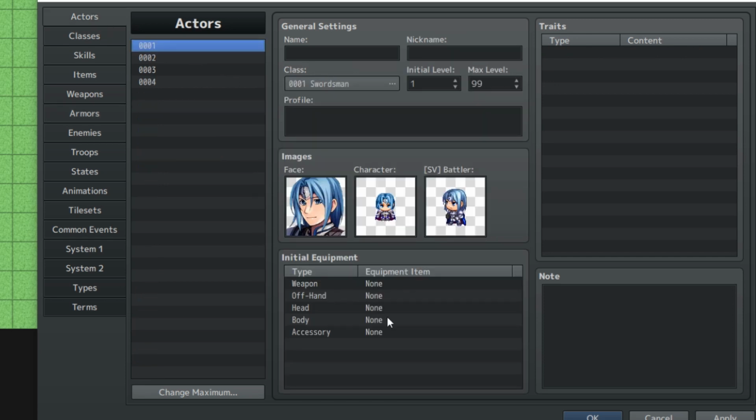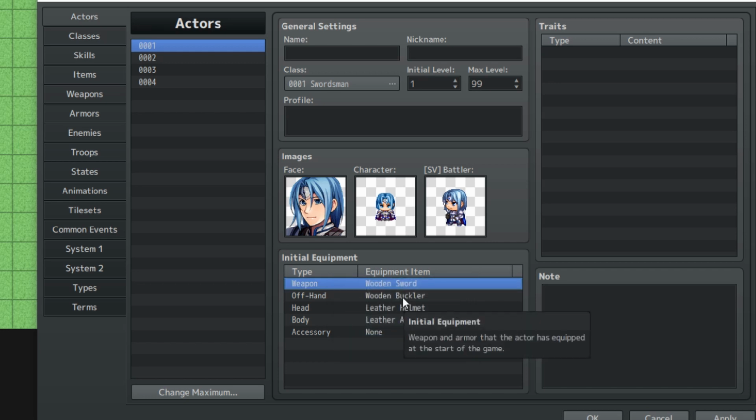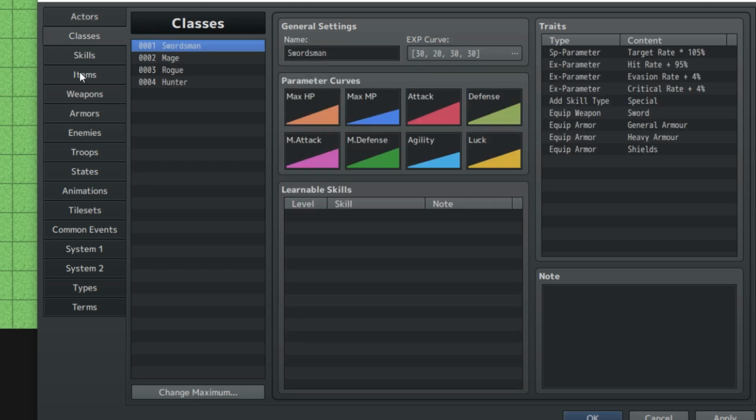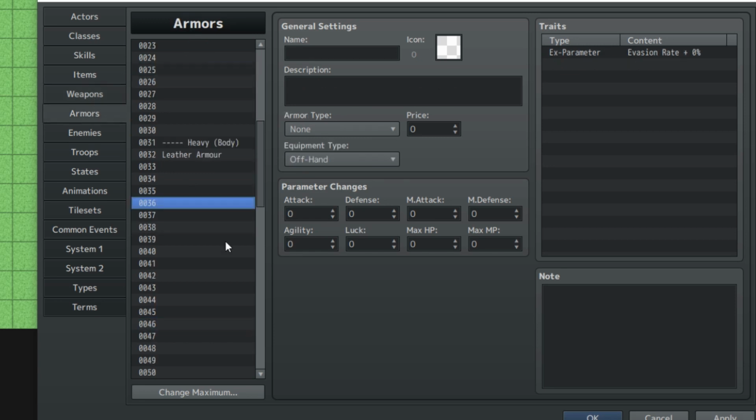So let's just equip some items to a character. There we have wooden sword, wooden buckler, leather helmet, leather armor, and no accessory. And as time goes on, we'll expand these all to have all this stuff, such as the iron, and then steel, and so on and so forth.